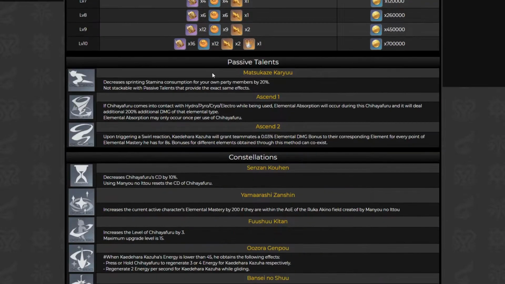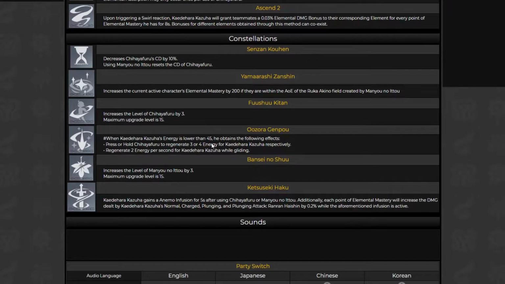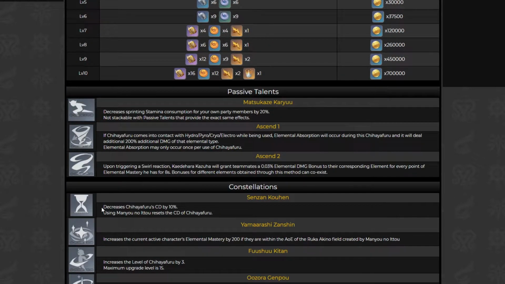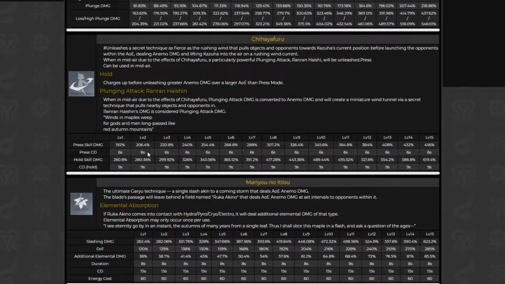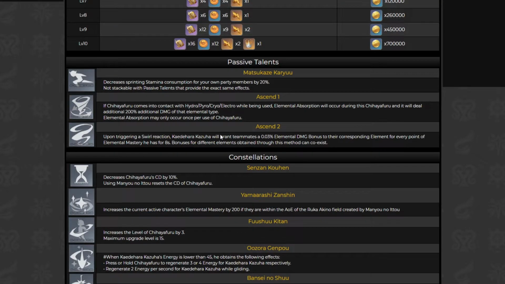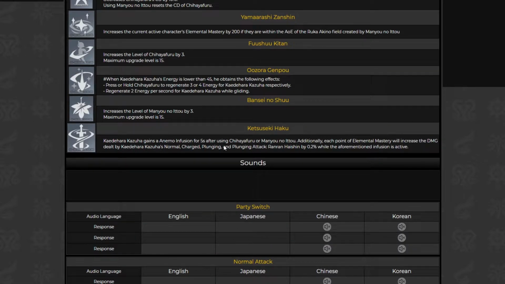And then he just does his plunging attack. By the time he does that, his E will be up again, because it decreases 10%, and it's 6 seconds, so it will be up again. Interesting. But you're losing DPS by doing that, so keep that in mind. And then the next one, Constellation 5, is also a talent upgrade.